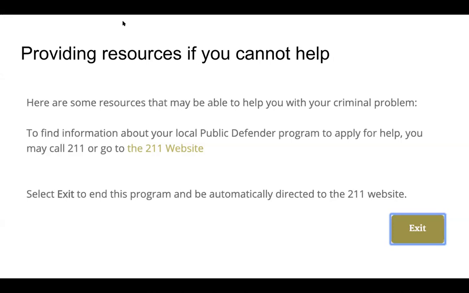You can't really tell here, but this 211 website is actually a link, so that they'd be able to click and go right to that resource website. Also really important to note is that your exit buttons can direct to other websites as well. This note is saying that if you select exit to end this program, you're going to be automatically directed to that 211 website.